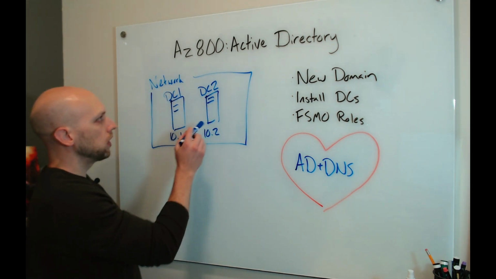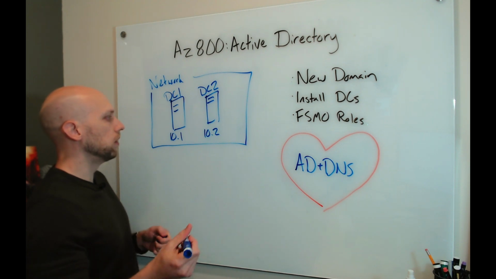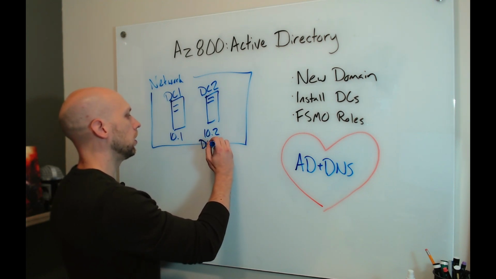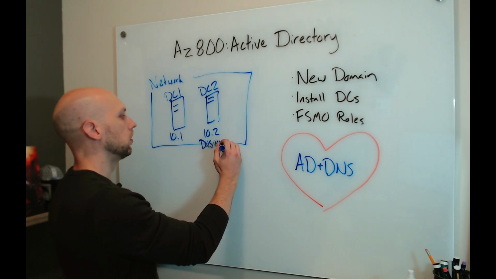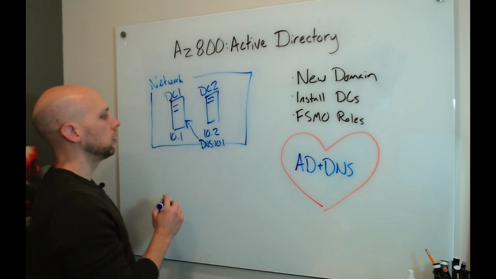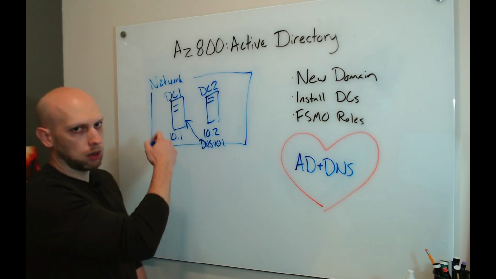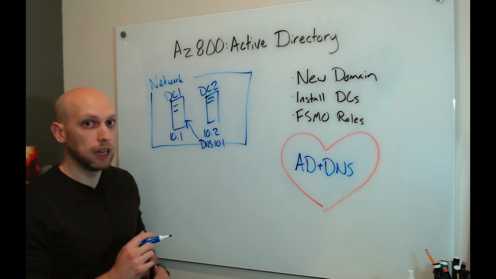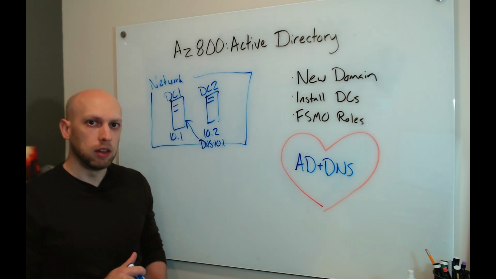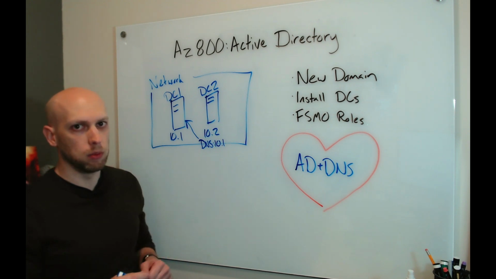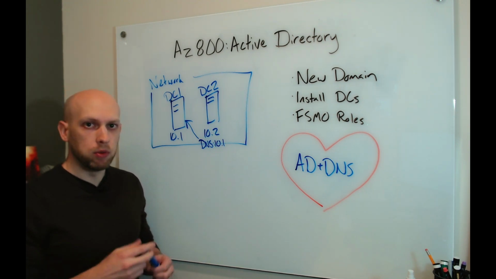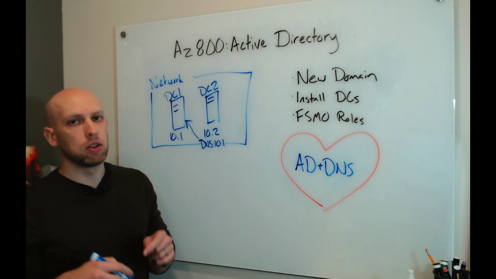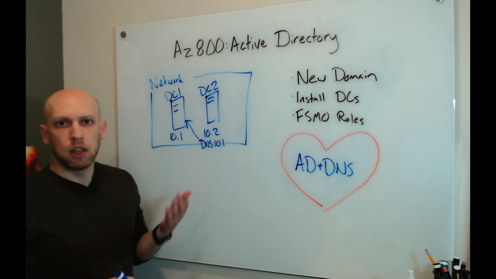So, if we're promoting DC2 in the same domain as DC1, the requirement we have to do to make sure this works is DNS on DC2 has to be configured to point to DC1 for DNS. So, we are configuring DNS on DC2 to point to DC1. We're also going to talk about DNS settings as we're promoting domain controllers in the demo that I'm going to run later, but just pointing this out. This is a requirement. Now, this is all you need to get Active Directory working and promote a domain controller into this domain. But there is a separate exam objective for this section that talks about how you promote a domain controller in Azure, which is a little bit different, but essentially the same thing using these principles.